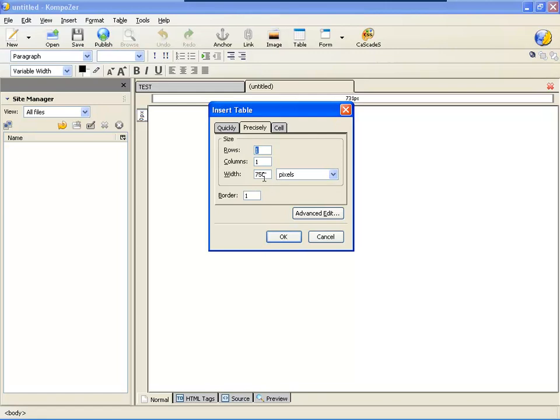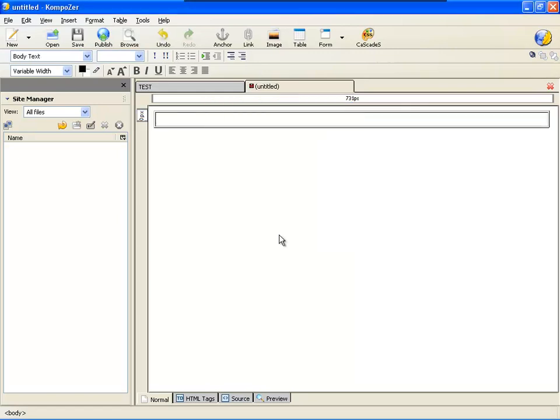So anything smaller than 650 or bigger than 800 pixels, your page is going to look too fat or too skinny. So for this demonstration, I'm going to pick 725, and then I'm going to click OK. And now, as you see, we have a table populated in our window.